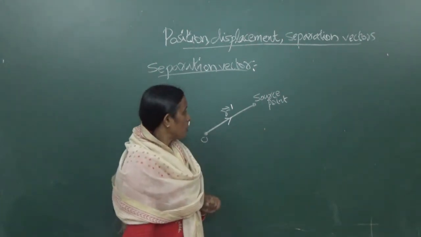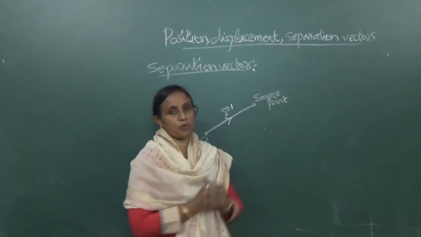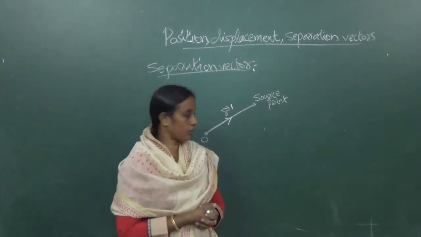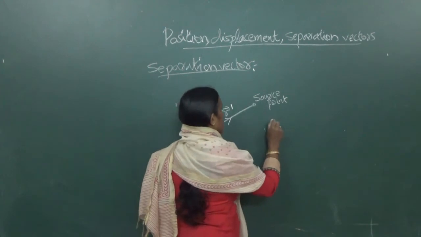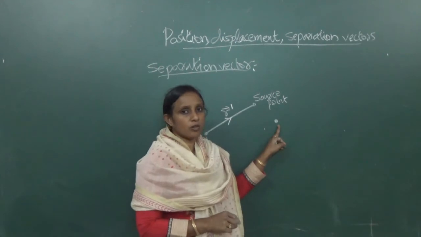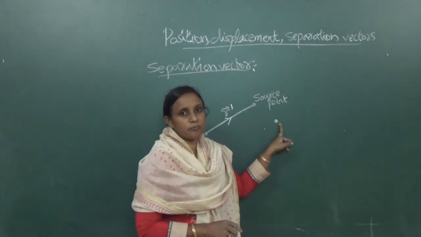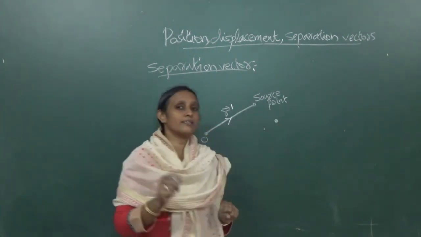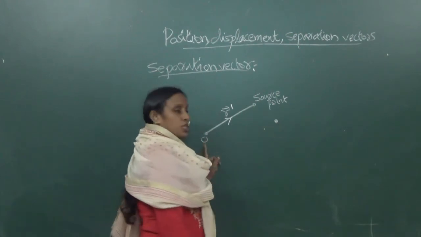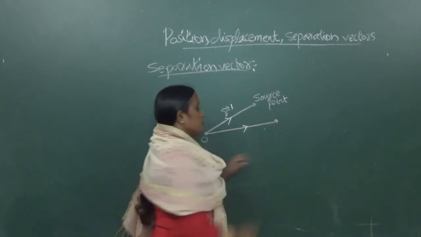Now suppose I want to find out the effect of this source point at some other point. If this is a charge, then I need the electric field at some other point. So suppose this is the point. I want to find out the effect of this source at this point. Now I need another position vector to locate this point. So from the origin O, I draw a position vector to the point.